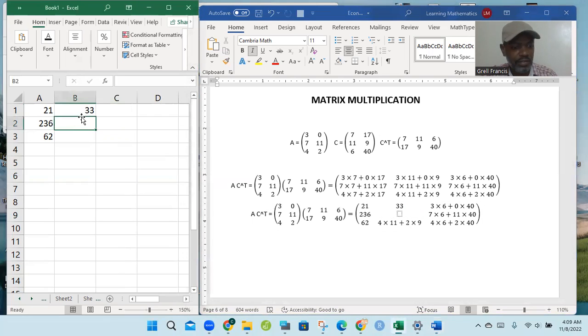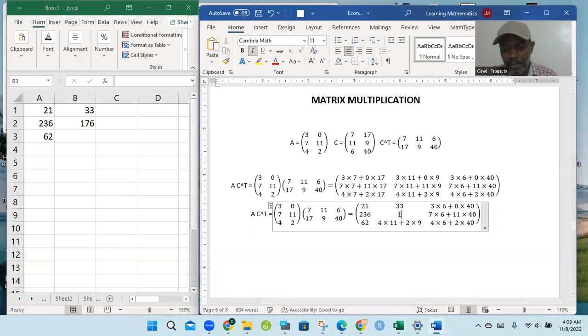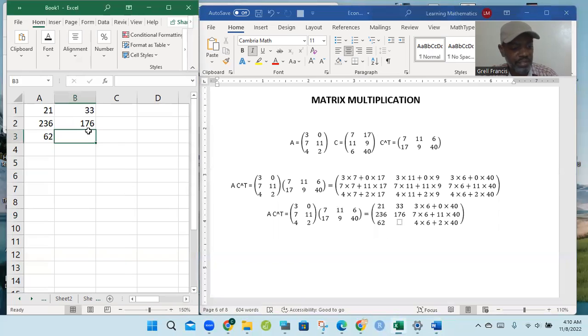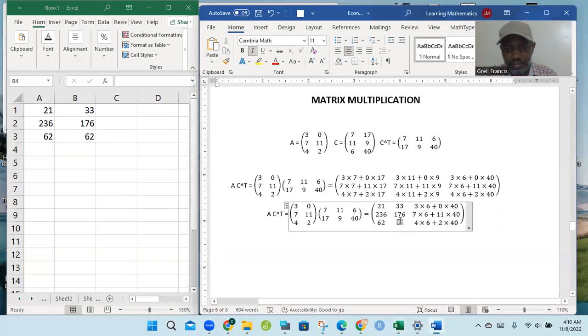Control X, equal, make sure you type equal first, and then Control V, and 176. And now moving on to the third row, second column. Make sure when you're identifying elements, you call the row first and then the column second. Type equal, Control V, enter. Coincidentally, another 62.